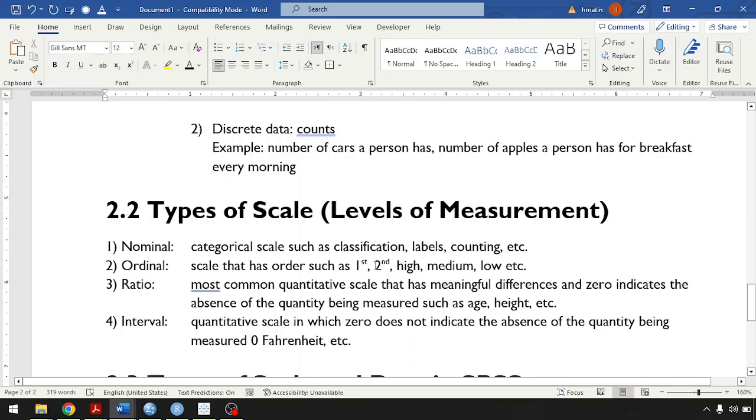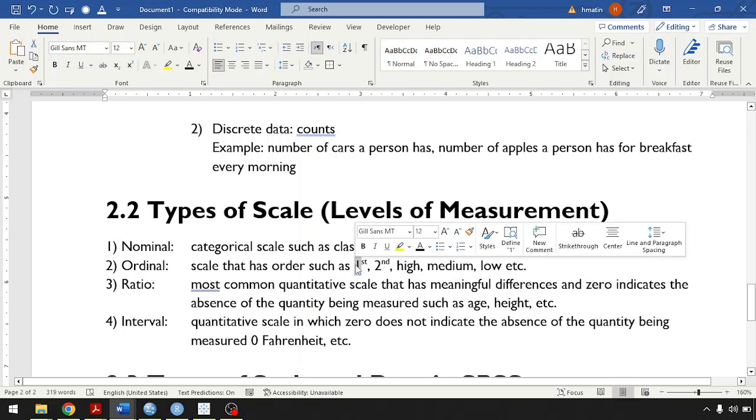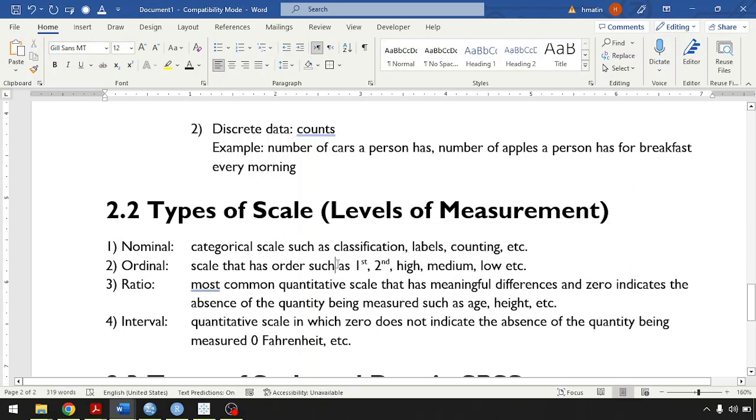Or first and second. Number one is a numerical data, a quantitative data. But if we use it in the context of orders, one and two are different, not only in terms of difference in numbers, but also difference in their order. So that's the ordinal data.